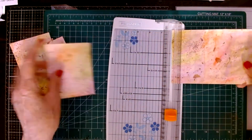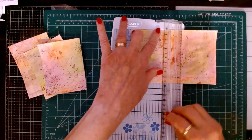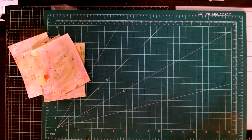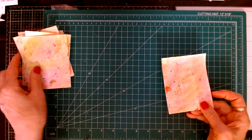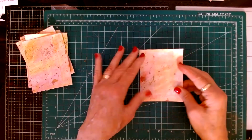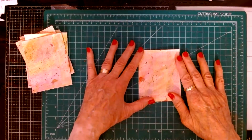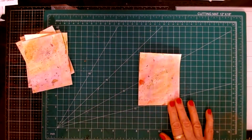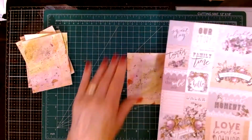So this was really a fun project to do, making this faux paper. That's what I did a few days ago, and I'm here to decorate my second batch. Now what I was thinking is I'm going to make a pocket on here, and I'm going to put the pocket on first and then decide whether I want to round the corners or make this into a tag shape and basically have it as a pocket tag. I don't know, because it's going to be on the small side.